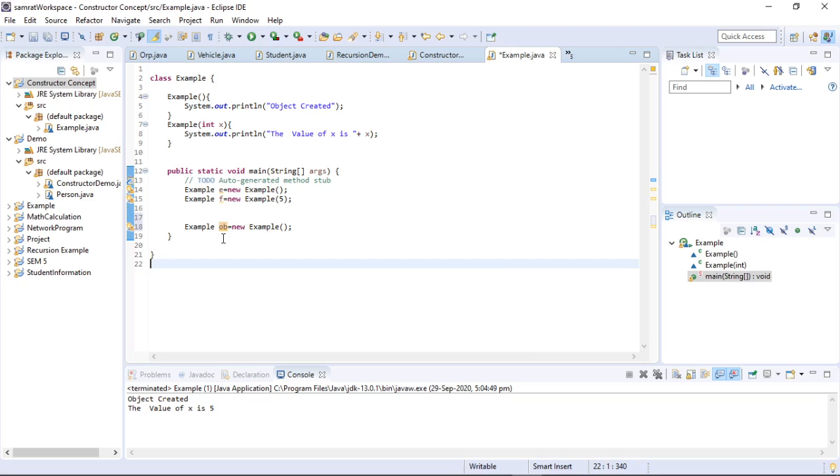New can create an object if memory is free. That means if there is some space, it can create an object, but if there is no such space, it will fail.